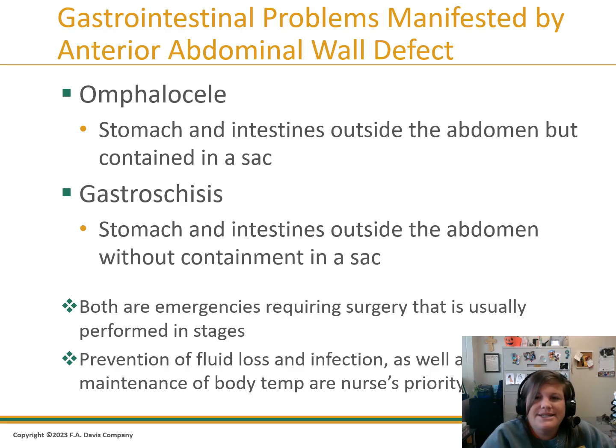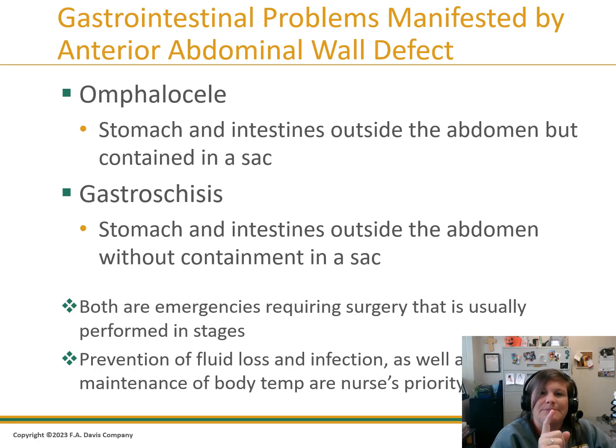Okay, these particular conditions that we're going to speak to, this is literally all you have to know about them, what you see on this slide. Very, very brief. They are genetic or congenital as well, and they are associated with some defect to the abdominal wall. The difference in these two is essentially one thing. But both of these are emergencies that require surgical intervention that is usually performed in a series of surgeries, or what they call surgical stages.